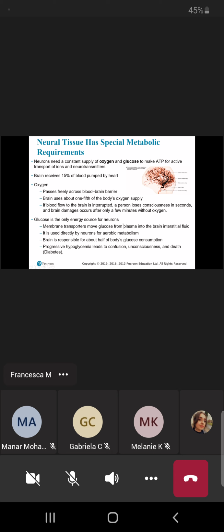It is important because if there is something wrong with the glucose amount in our body, like in case of hypoglycemia, so we have a reduction in glucose, since the glucose is an important source of energy in our brain, it's easy to understand that as a consequence we can have confusion, unconsciousness, in the most severe condition, even worse, because of course there is a reduction in the capacity of the brain to support all its metabolic requirements.